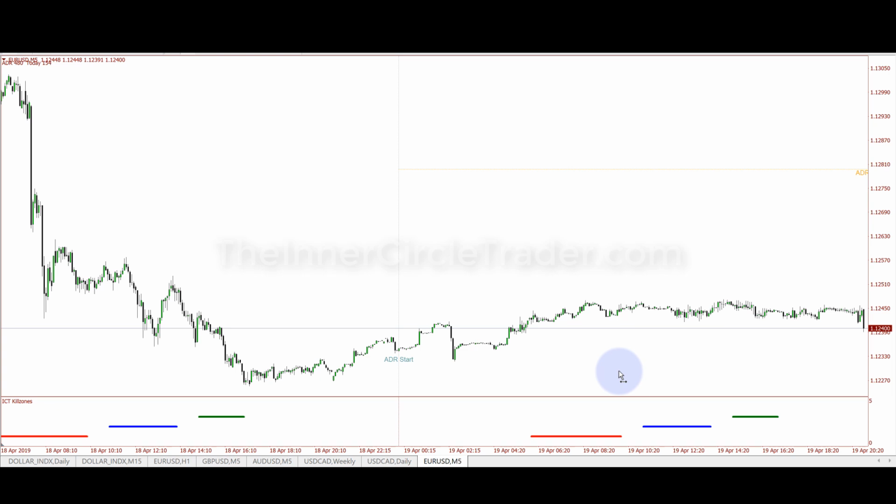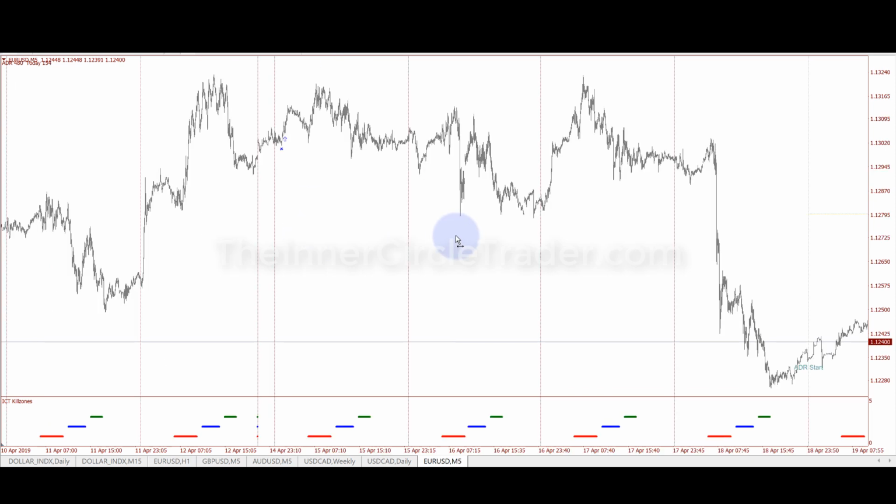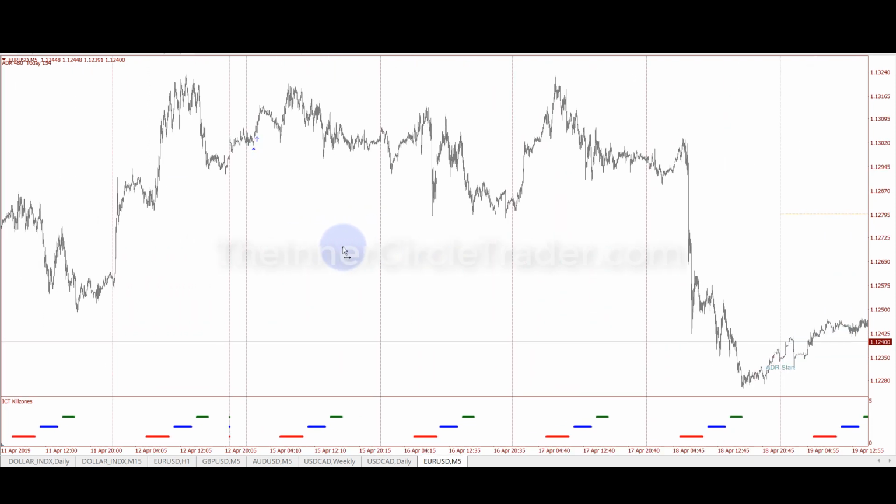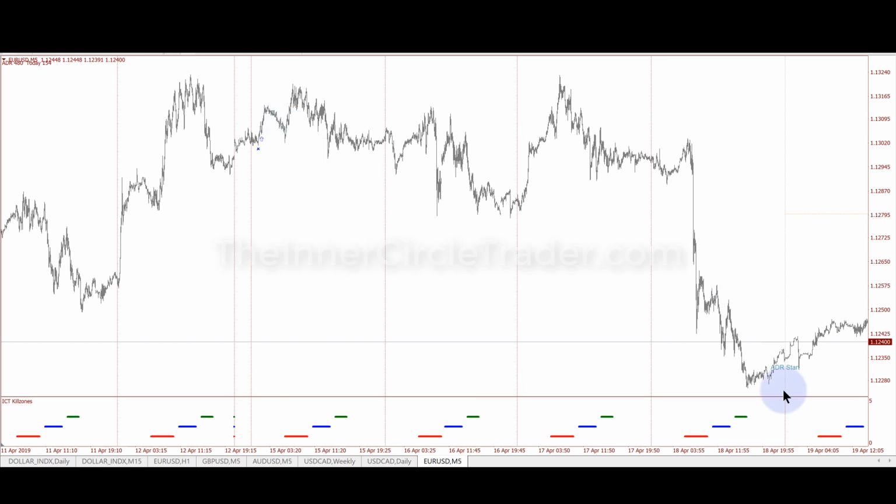So that's the Euro Dollar, and that's how you would record it: where your entries are, what the total profitability was. And then what you want to do is go back, zoom out, and refer back to all of those entry points and relate that with the total range of the week. What that's going to do is give you tons of information, data that you can chew on and study and say, okay, when the market's done this on this particular day of the week, it usually, for this pair, is offering me X number of pips with X number of drawdown.